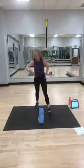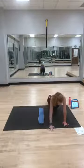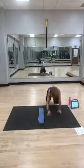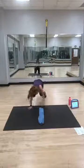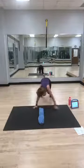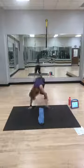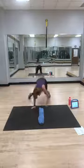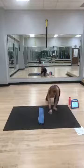Bear crawl your way. One option, out, like this. Back, another option. Or you move in that U shape. How many times did you go around the U last time? Can you do it one more time? Knees close to the ground, belly tight. You got 6 seconds, guys.